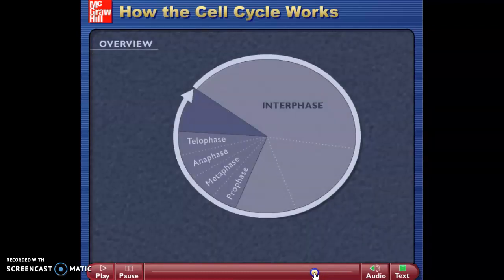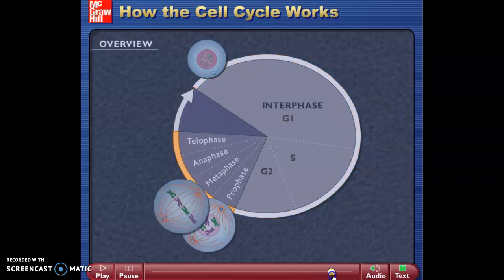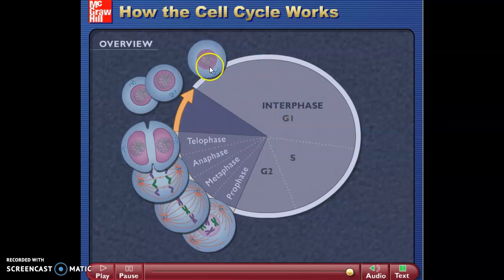Alright, so again, overview. Cell cycle broken up into interphase and division, made up of both mitosis and cytokinesis. And you can see, if I drag this out to finish it, how the overall process occurs. This cell got too big, copies its DNA, goes through all the four stages of mitosis, and eventually during cytokinesis divides into two identical daughter cells. Hopefully this helps clear things up a little bit from my last video, and I will talk to you soon.